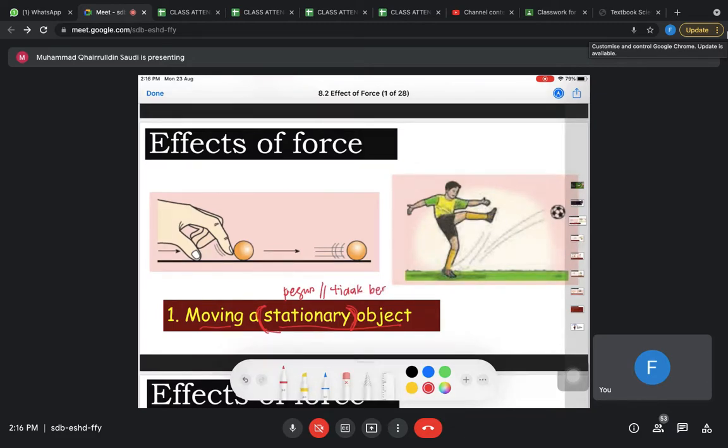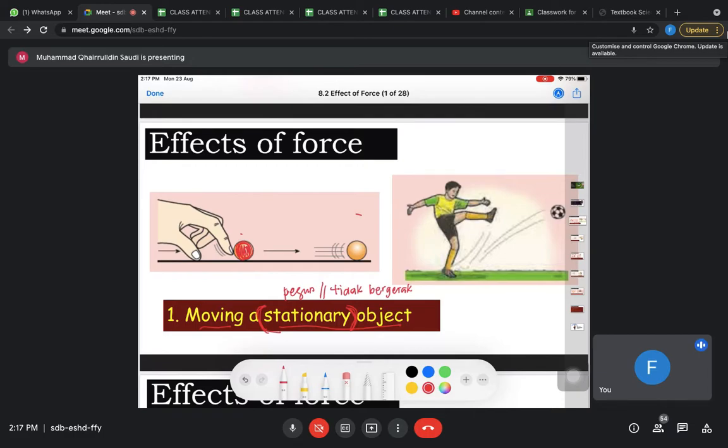Tidak bergerak. So, apabila daya dikenakan ke atas sesuatu objek yang tidak bergerak, let's say for example this ping pong ball, okay? Kita ada bola ping pong ni. At first, the ping pong ball is stationary. Dia stay dekat tempat dia dekat sini.